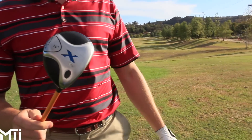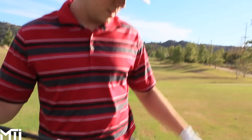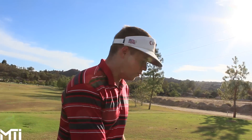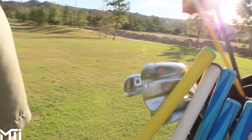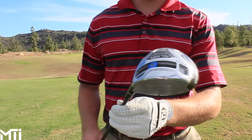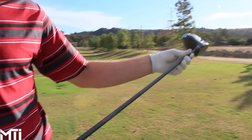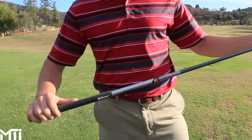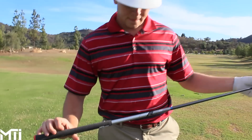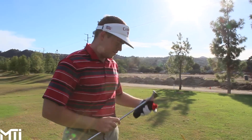He also has an old six-year-old Callaway three wood with a Pro Force V2 shaft — hits it maybe once a month. Then he has a TaylorMade SLDR set neutral, standard loft at 10.5 degrees with a 77 gram extra stiff shaft and a Motore Speeder shaft in there. Iomic grips throughout.